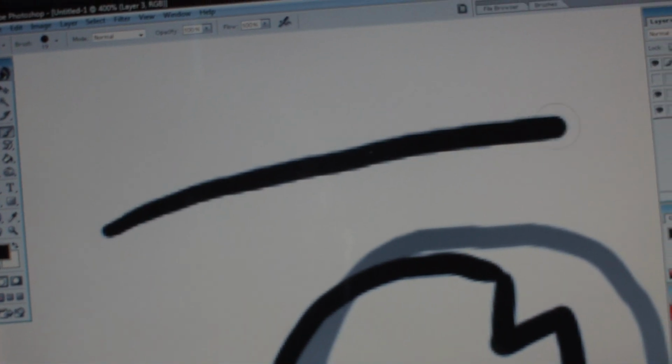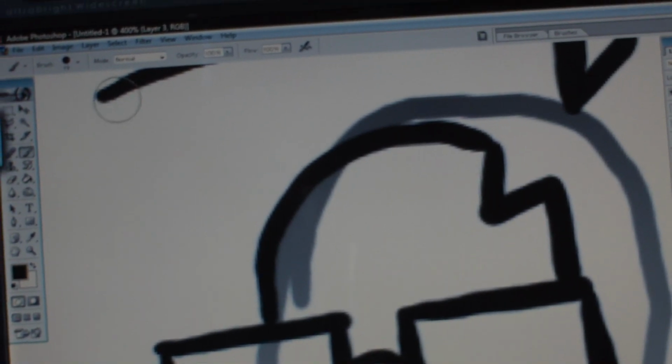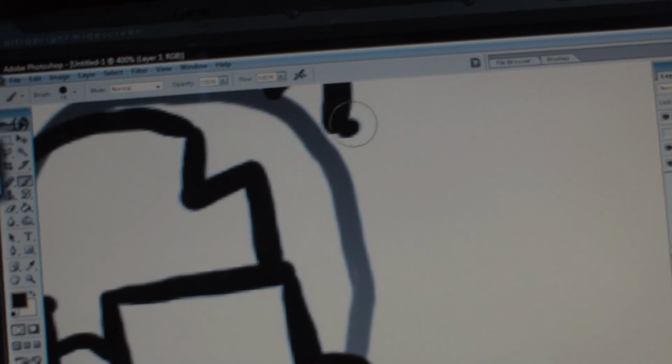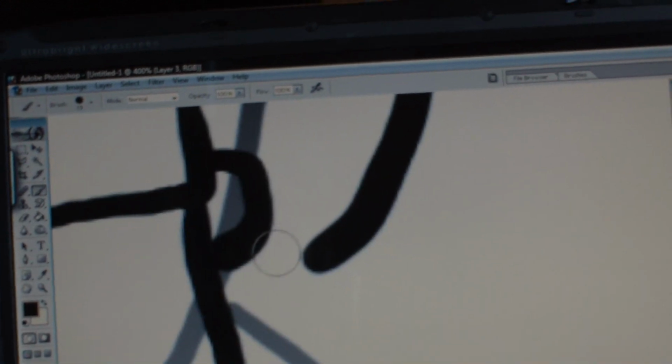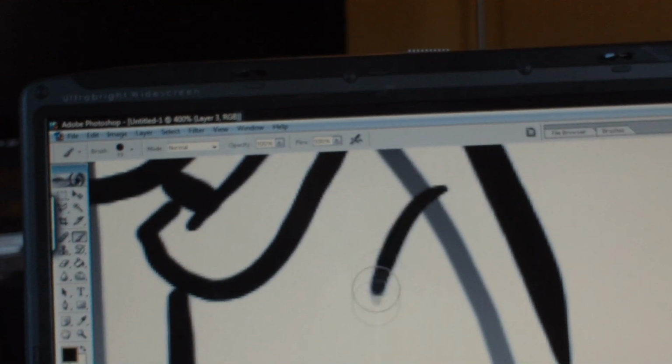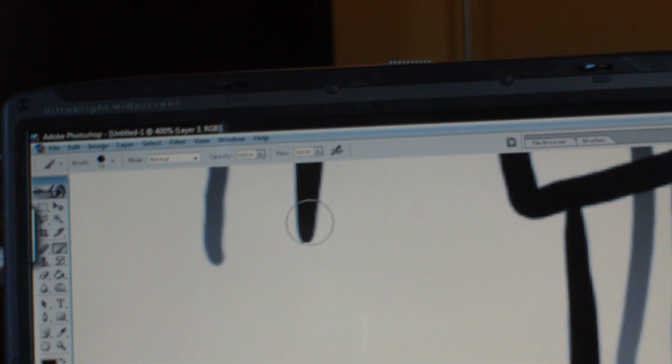I know a lot of the professional artists or people who do this for a full-time living might want something a little bit nicer, but for me, this was a perfect entry tablet to get my feet wet and to get used to the whole tablet thing. And it works great for me. I think it's great for them to have such a great price on an entry product that could easily wind up costing way more than it does. It's a great bargain.